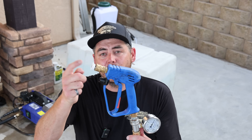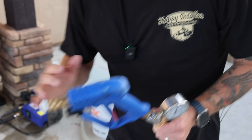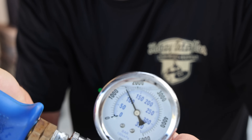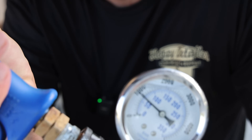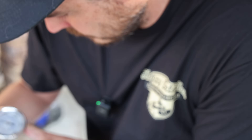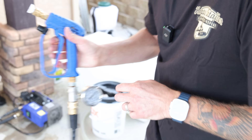I have a 5.0 tip in on this pressure washer and I'm getting about 980 PSI. I went to a 4.5 and was getting around 1,150, so I want to keep this as close to 1,000 as I can. We're going to go with the 5.0 tip — getting maybe 950, just slightly under, but still right in that range.